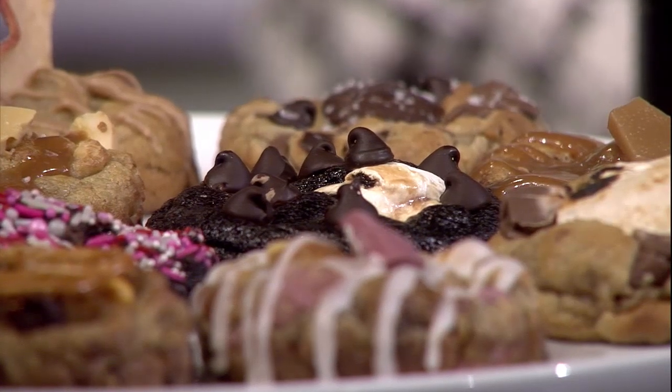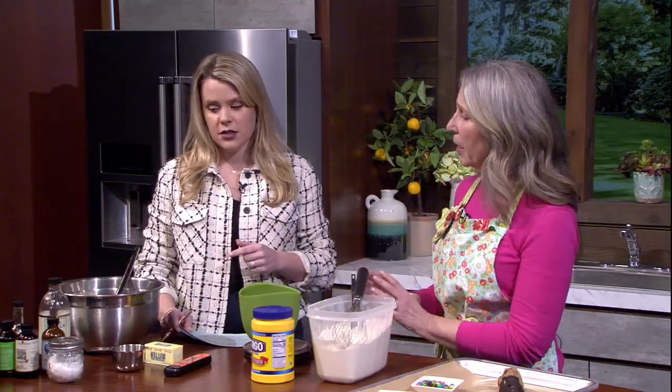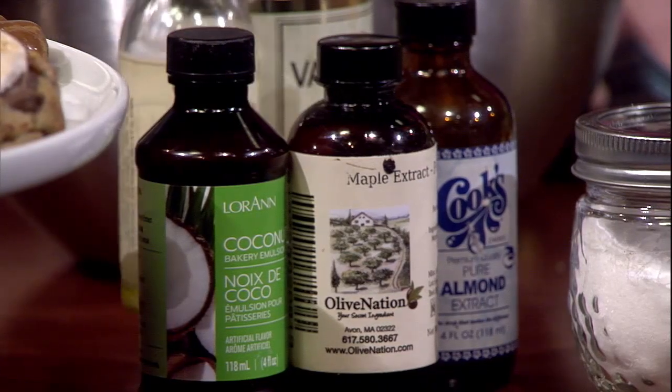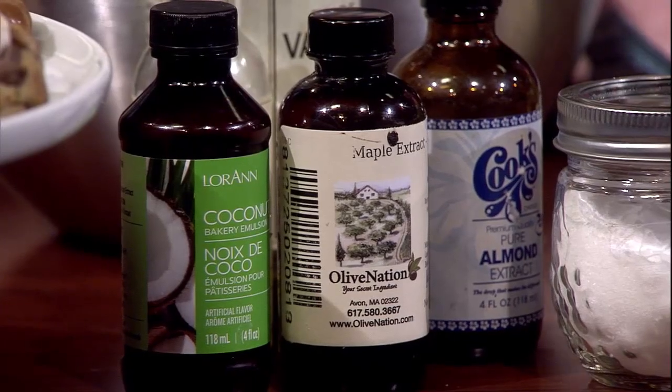Chocolate can be even more exciting. And you want to choose a good chocolate chip. You can use chunks or chocolate, but you really want to make sure that you buy the higher brands because it really makes a difference in gourmet cookies. And also flavorings are really important. I like to use real flavorings. I have lemon oils, natural maple, real vanilla. It's really important. Otherwise, you can get a really artificial taste in your cookie, that fake banana, fake lemon taste. And it's just not that tasty.